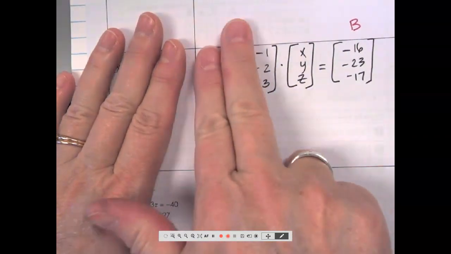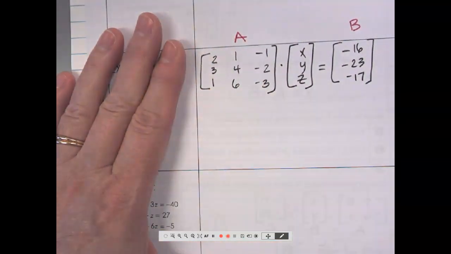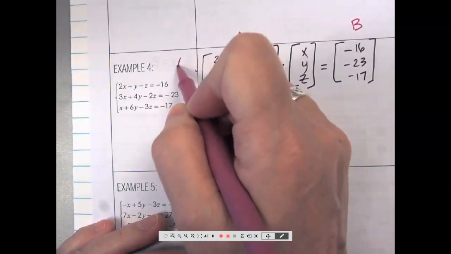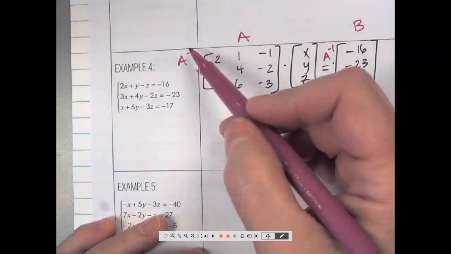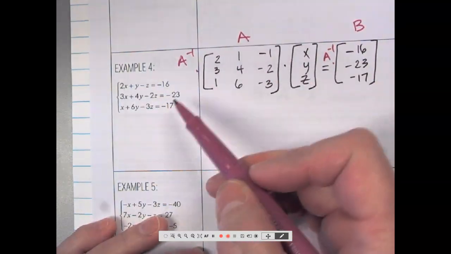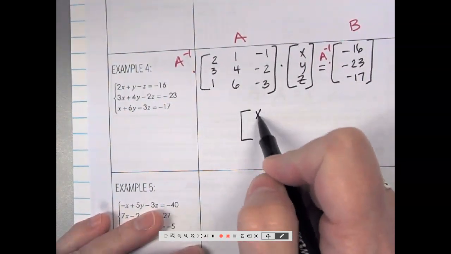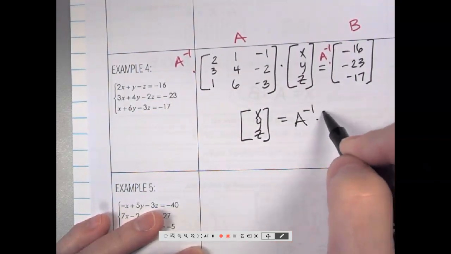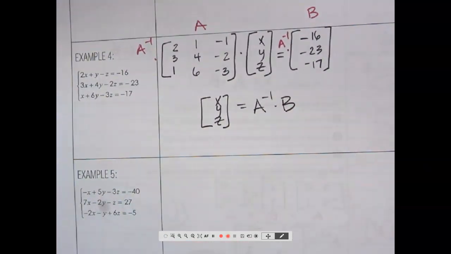Basically, what I want to do is get rid of this. I want to divide by that. Well, dividing by it is really multiplying by the inverse. So I'm going to multiply both sides by A inverse. So it's like putting A inverse over here, but I've got to put A inverse on that side, otherwise it's not compatible. That just changes it to all the ones and zeros. So basically gets rid of it for all practical purposes. And I'm left with that product. And if I do that on my calculator, it will give me X, Y, and Z.